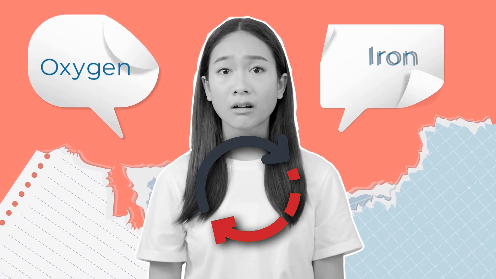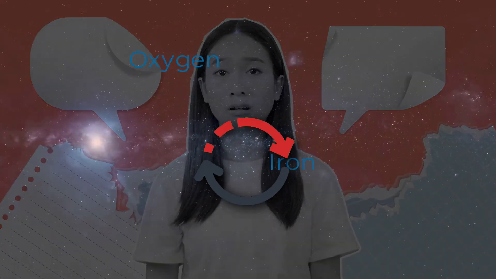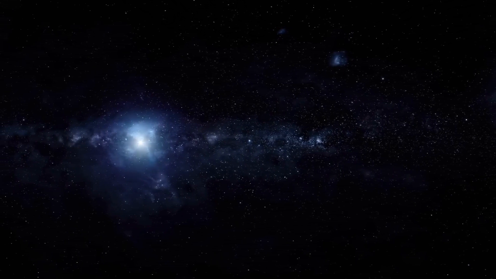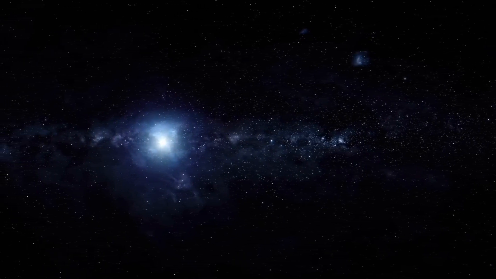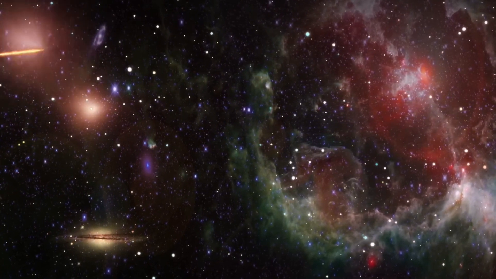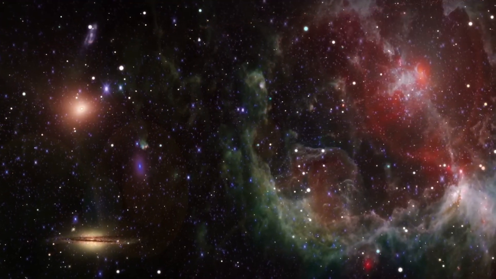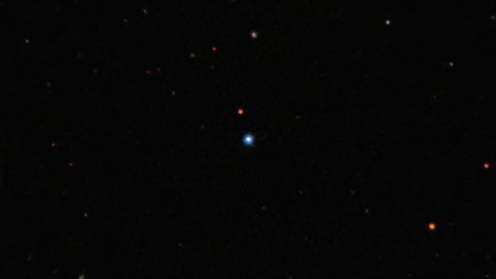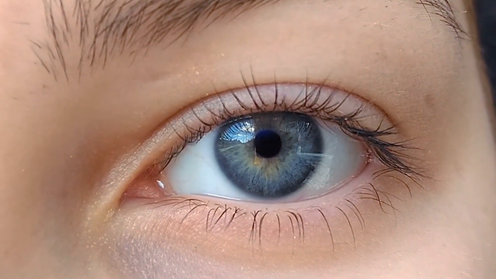But what is the link between the oxygen-to-iron ratio and the star's age? If a star has a higher oxygen-to-iron ratio, this means that the star has low metallicity, which indicates that the star was formed when the universe had fewer heavy elements and was richer in lighter elements like oxygen. Therefore, the Methuselah star is believed to have formed in the early universe, or we can say during the initial years after the Big Bang.